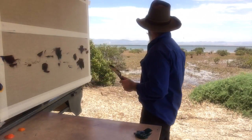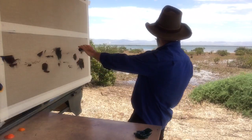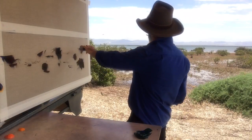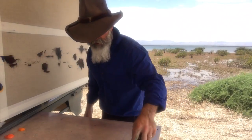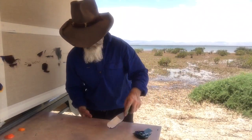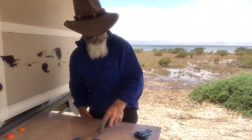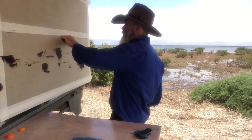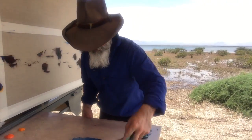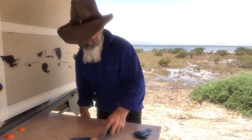Okay. Now, the biggest differences at the moment would be, I might stick a bit of that blue ocean in. Cobalt blue, maybe a bit of viridian green. Let's see what we've got here. Yeah, that's way too bright. I can knock that back a bit with a bit of magenta.